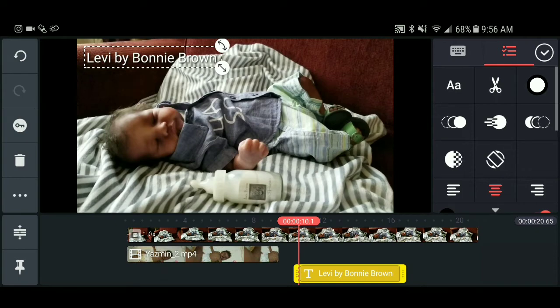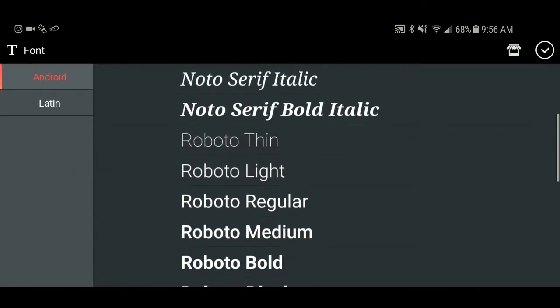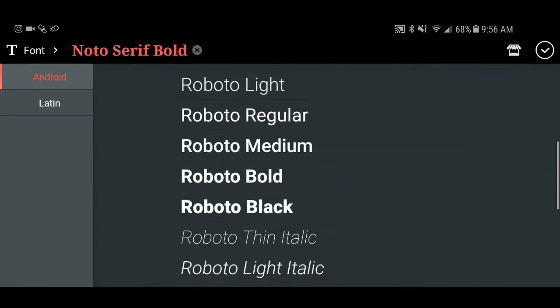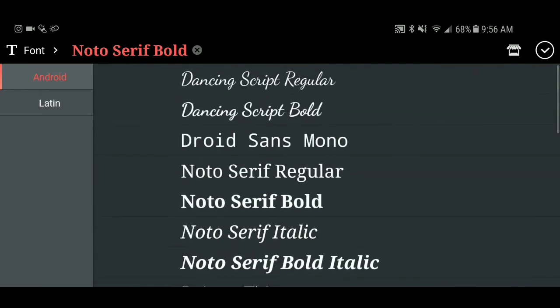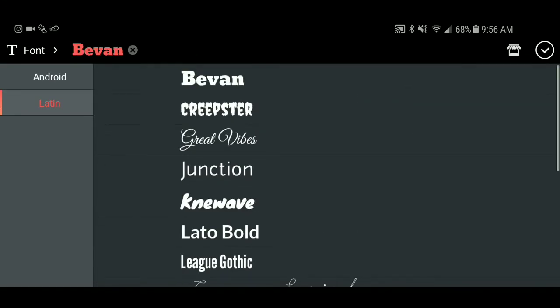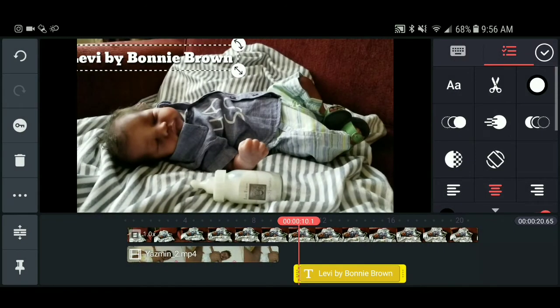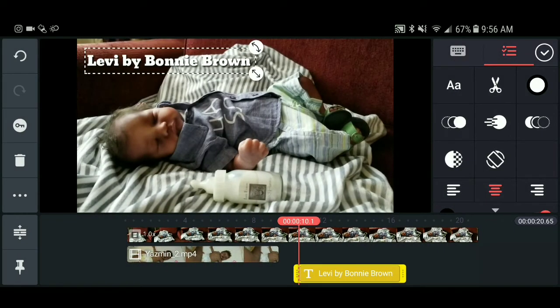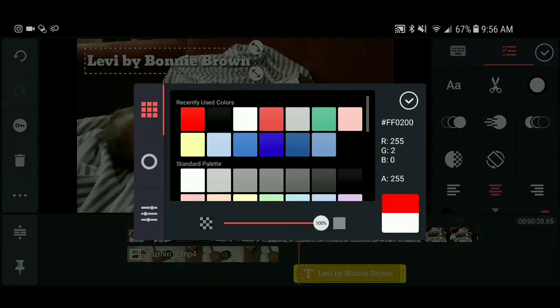You can change the font. There's different fonts you can use. Android and Latin gives you a few options. Try that, see if it stands out. You might have to play around with it a little bit. It's just all about your personal preference. And same way, you can change the color, how you want it to pop.